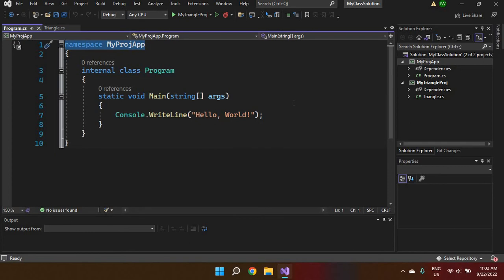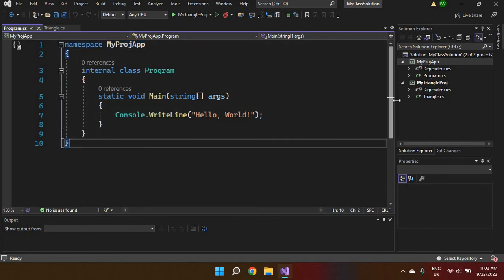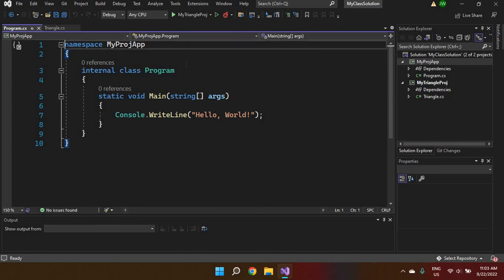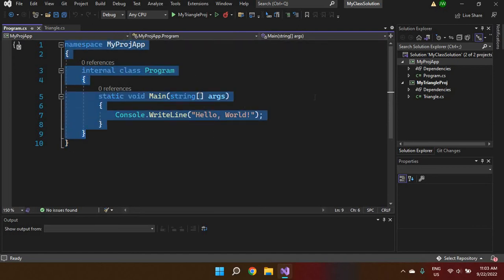All right. Now, just to quickly highlight something, if you can follow my mouse over to the Solution Explorer, we now have two projects in our solution. We have one project called My Proj App, which is where we can find this program.cs file right here.